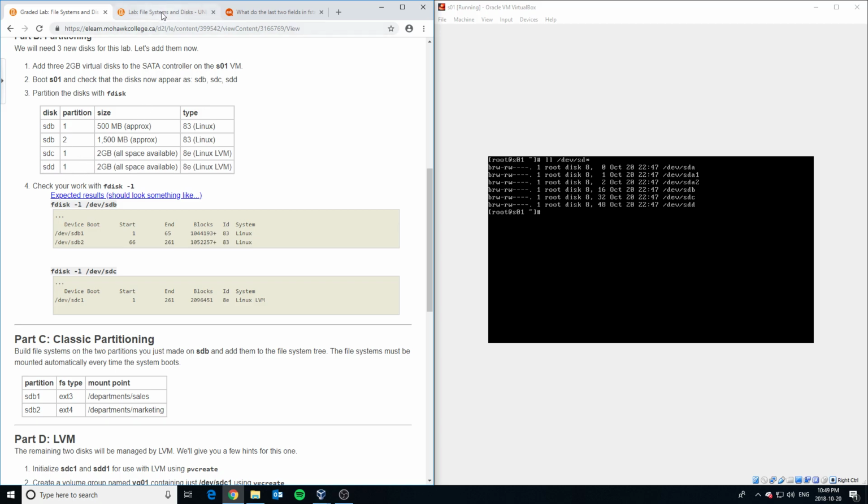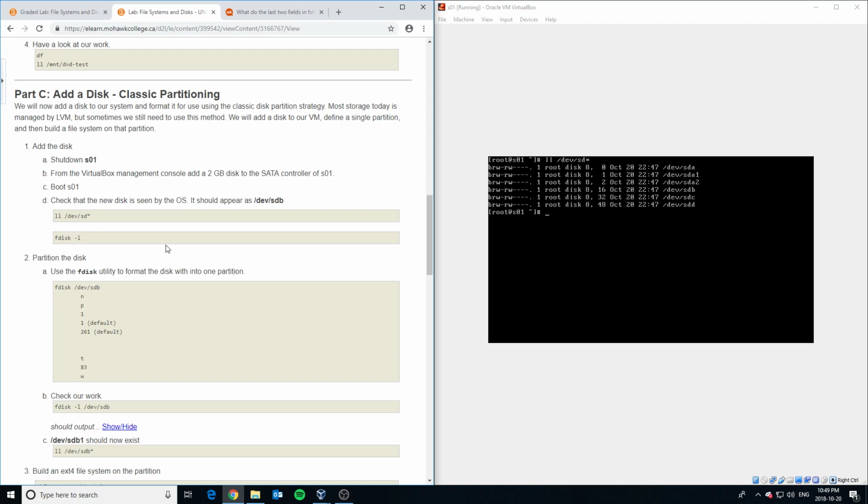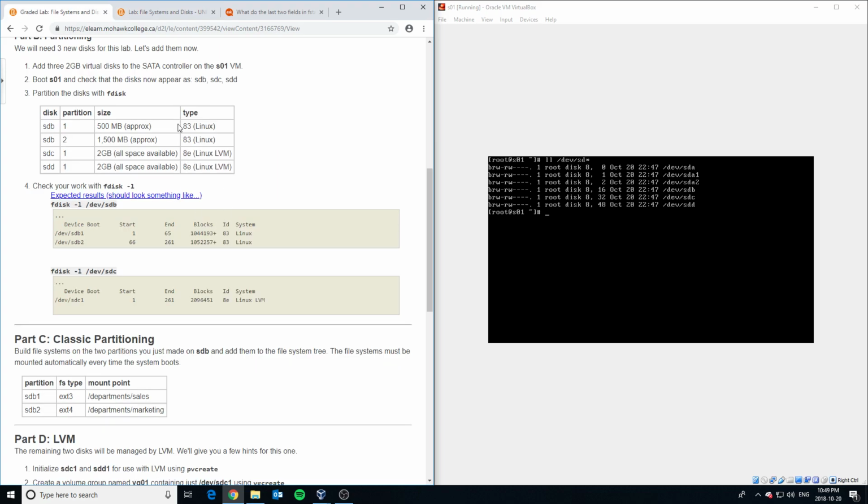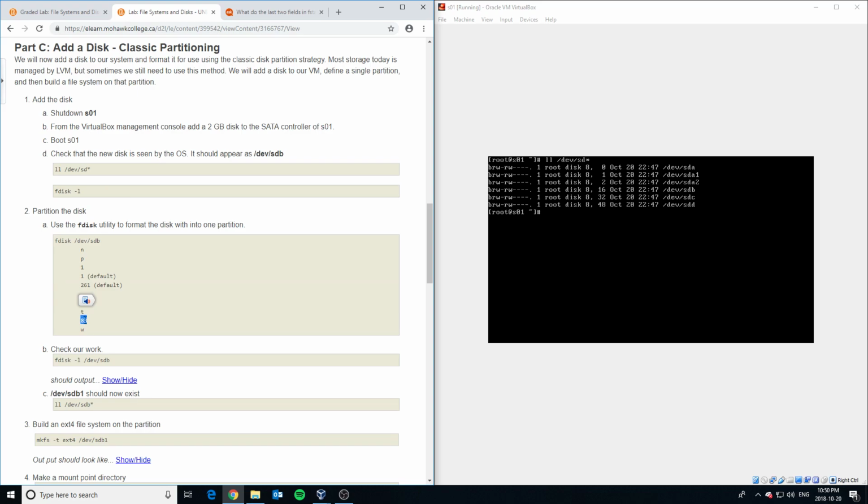And if you want to know how to do it, once again, the actual practice lab shows you exactly what you need to do. You're going to type in this command, fdisk /dev/sd and then whatever the letter is. So the first one I'm going to do is C, so I'm going to put SDC. Then we're going to type the command N, enter, type P, enter, 1, enter. We're going to say 1 again, enter, 261, enter, then T, enter, then instead of 83, it wants 8E. So we're going to say 8E because this is where we're going to be putting in our type. And then W for write. And that's it. So I'll show you what that looks like.